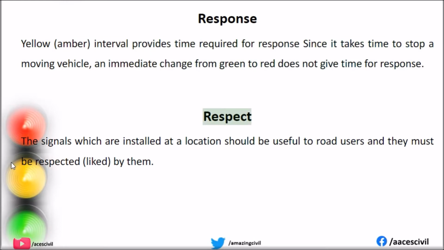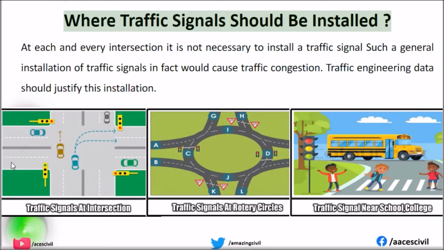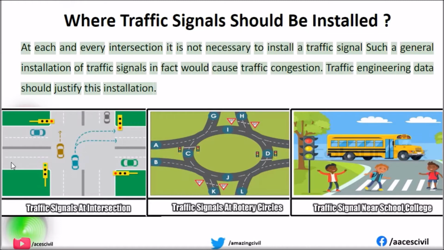Respect. The signals which are installed at a location should be useful to road users, and they must be respected and liked by them. Where traffic signals should be installed. At each and every intersection it is not necessary to install a traffic signal. Such a general installation of traffic signals would in fact cause traffic congestion. Traffic engineering data should justify the installation.